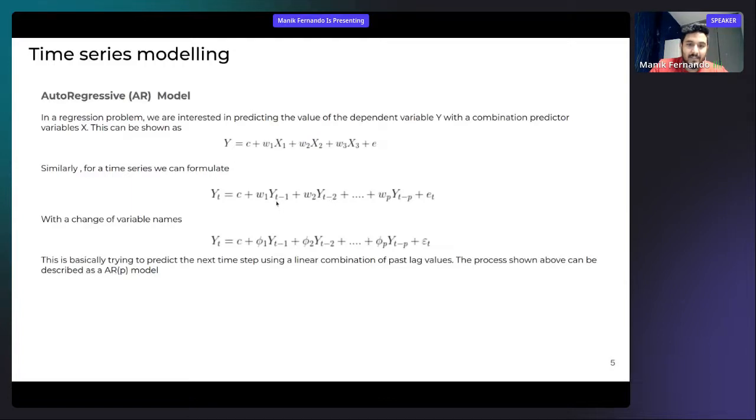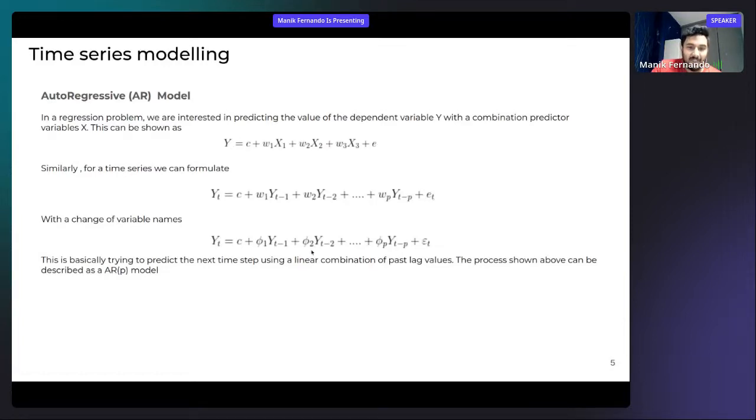So it's a regression model basically, but on its own past components. Instead of these x1, x2, x3 features, it's fitted on its own lag values. And this c is a constant value, which we usually find in regression. And then this is the error term.